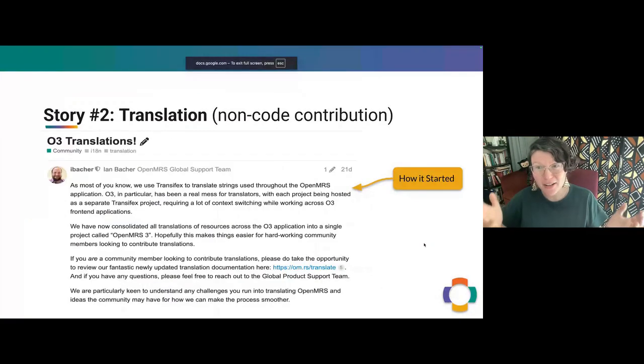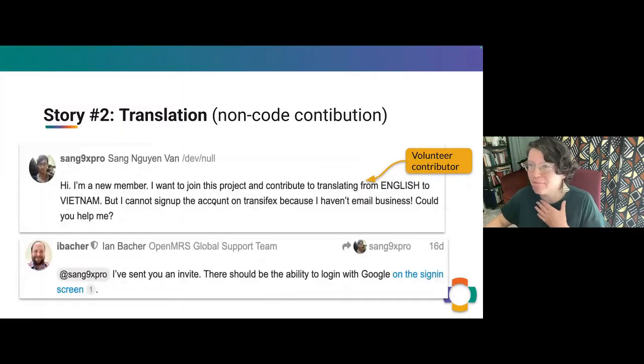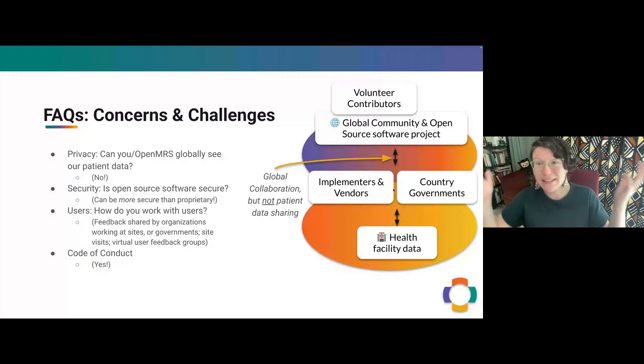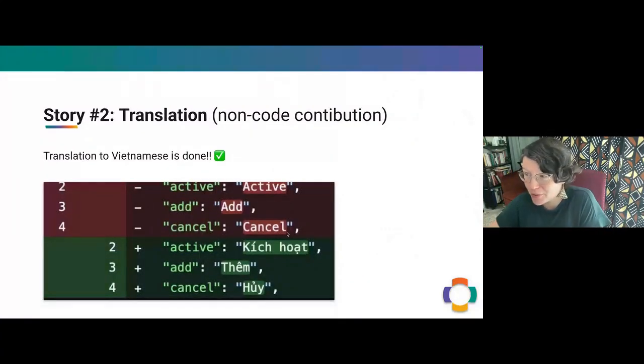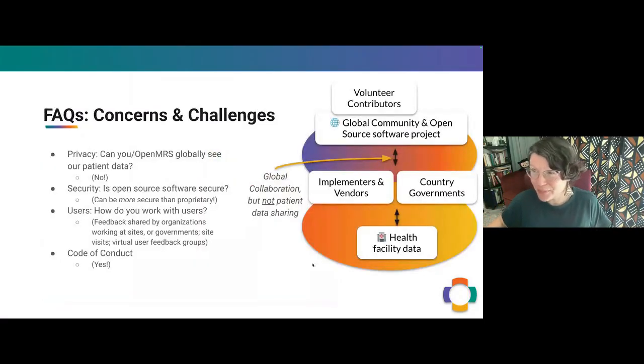Story number 2 is not code-based. Here's an example of translations. So we're using different things to help with translation. If you're really passionate about translation, someone just posted on our forum, "Hey, I'm from Vietnam, I'd like to help." So we onboarded them. He went ahead and started adding the Vietnamese translations. And that was it. That was really great. It was a really fast way for him to contribute. So the point is, whether it's code or translation or something completely different like advocacy, we really appreciate all of your involvement. We couldn't do this without you.